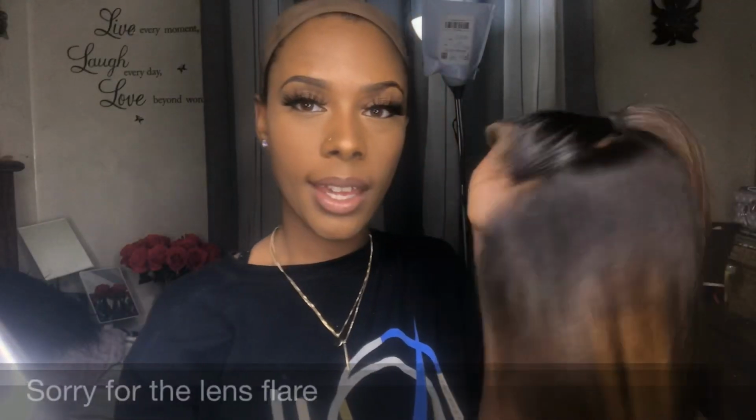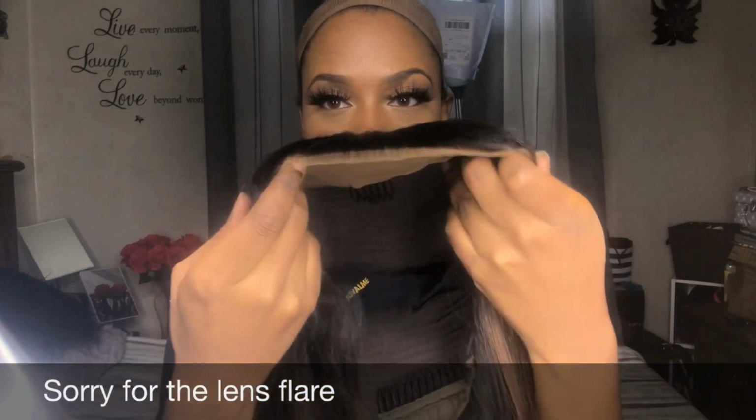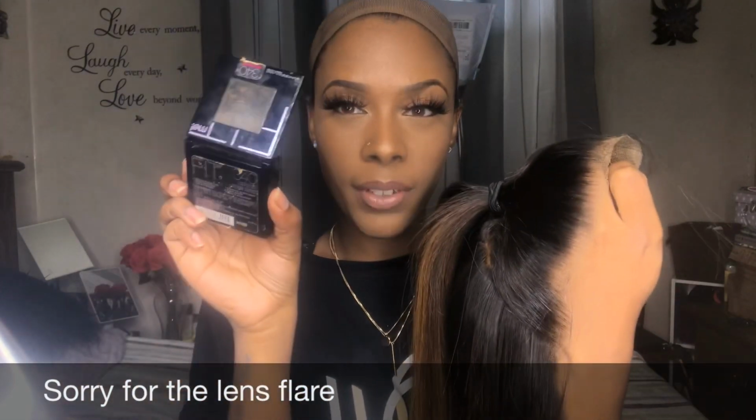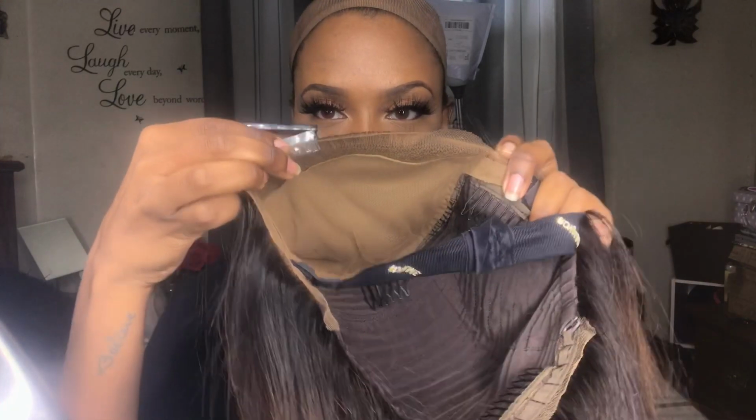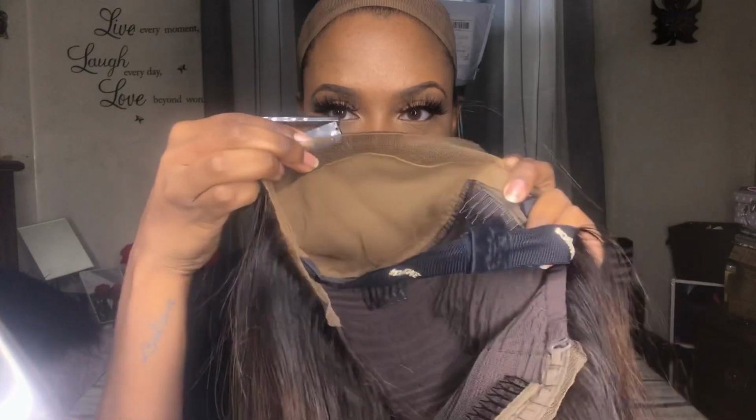So now that I went ahead and cut the lace, I'm just going to take my Maybelline Fit Me powder in the shade 340 and apply some of this powder underneath the lace. But only to the lace, not to the fake scalp.